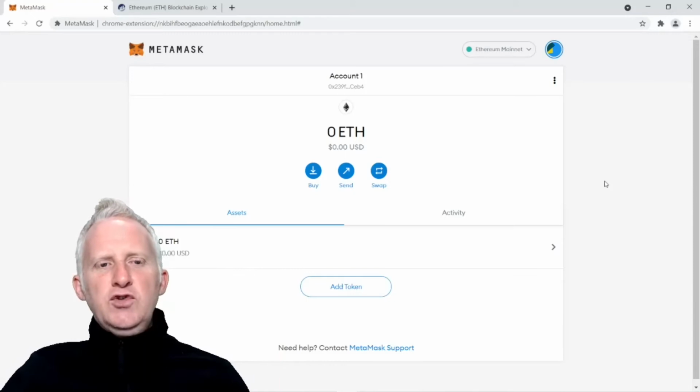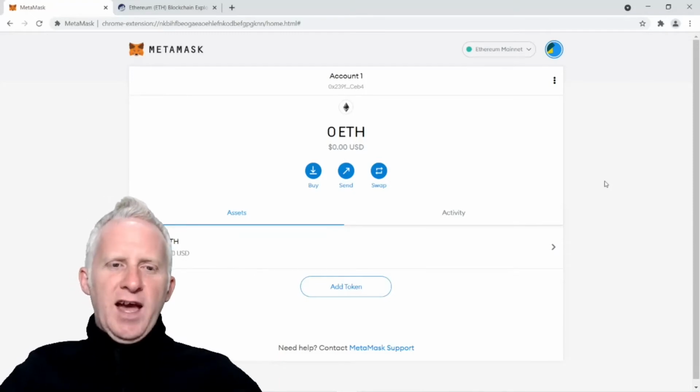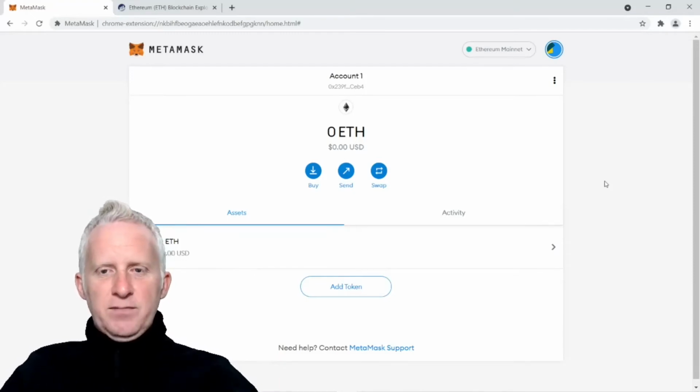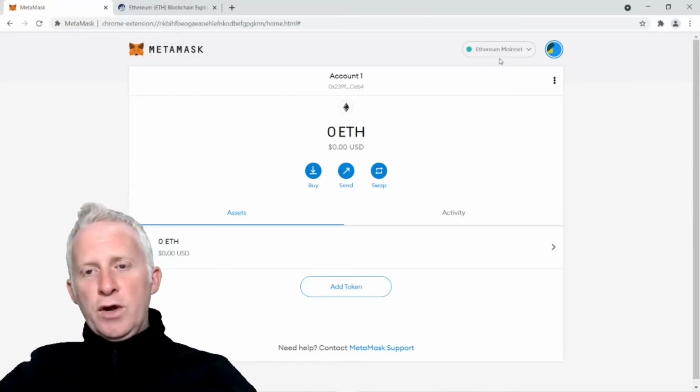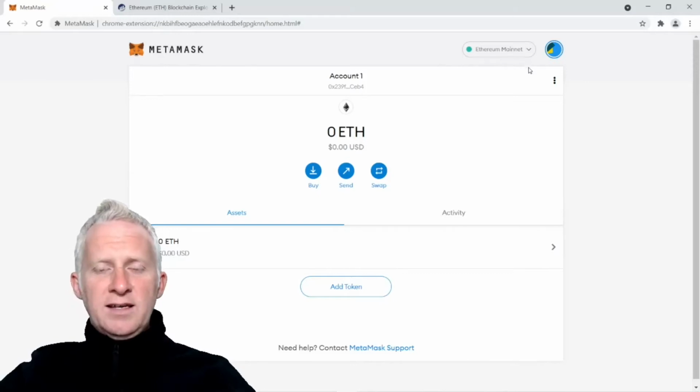So let's go back to MetaMask. When you have finished installing your MetaMask, you have a screen like this. You see the MetaMask fox. You see the Ethereum wallet, or Ethereum mainnet, where you are logging into, and many things. You see the account, so you can click on the clipboard and copy it into an Ethereum explorer. You can buy, send, swap, and you see all your activity. But basically, let's go see the basics.